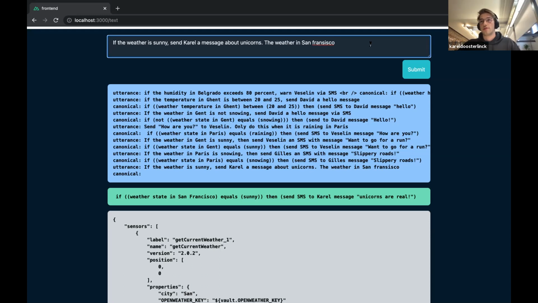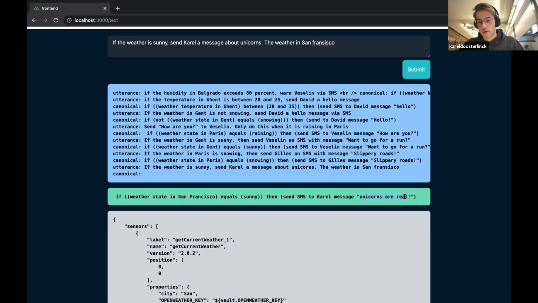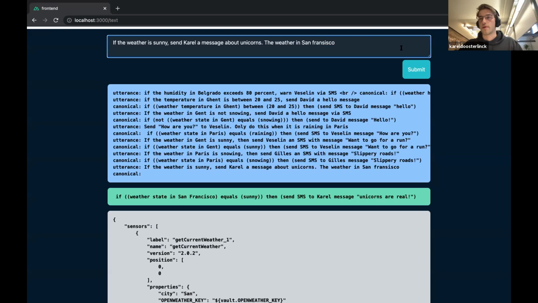We're not even hosting the model. We're not even retraining the model. We're just pinging an API. So I think this is the most robust thing you can have. And also it said unicorns are real. Okay, enough playing. If anybody has a request, otherwise I'll wrap up my demo.